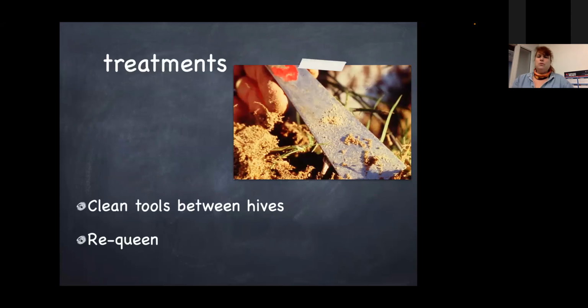So what you want to do is make sure that your hive tool is clean. I probably haven't stressed this enough, but anytime you use your hive tool in a hive, it gets honey on it, it gets wax on it, it gets propolis on it, and any diseases will collect on it. So I like to stick my hive tool in my smoker and just burn everything off of it before I use it. I use it to poke my smoker, to push down the material in the smoker to get the smoker going really well. But clean it.